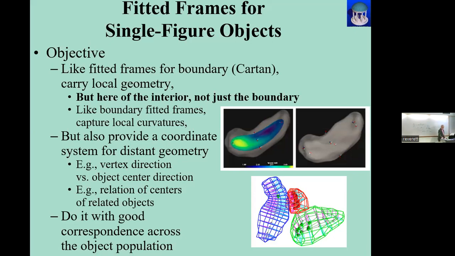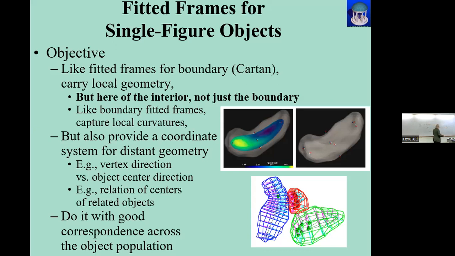And now I want to talk about what the vector is from, let's say, the spine center that we have here. This blue and yellow thing in the skeleton. And you want to talk about what happens. What about the vector from here to here? You can write that vector in the local coordinates of the center. See how that works? So now instead of writing it in XYZ, just like you had before with the fitted frame on the boundary for ordinary boundaries, you now can talk about going from any point to any other point, and you can write that in the local coordinate system of the tail of that motion.